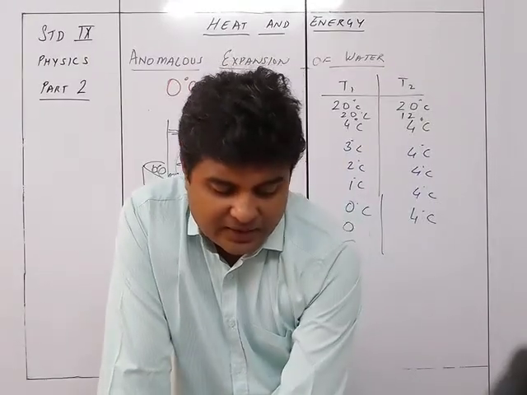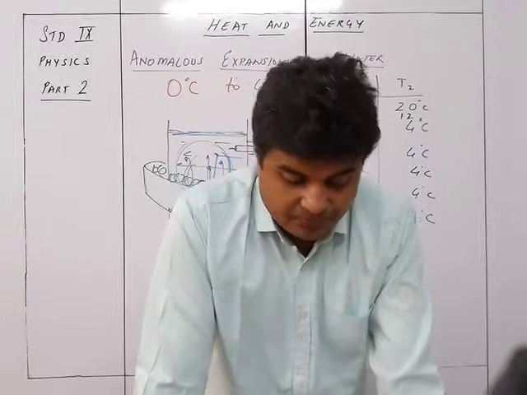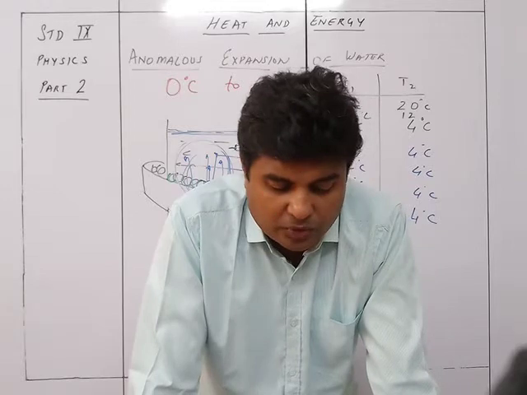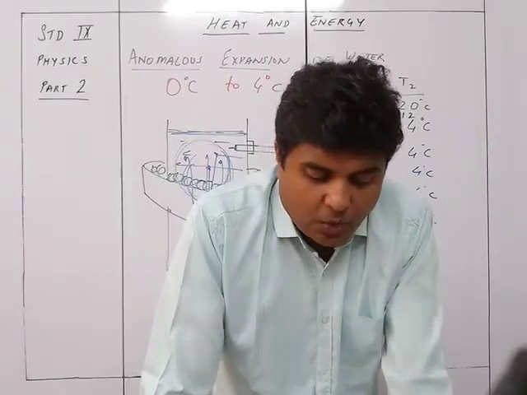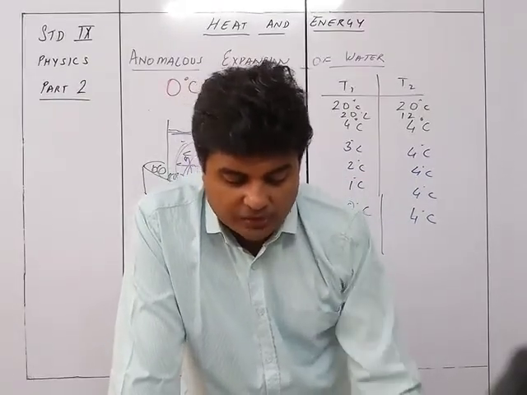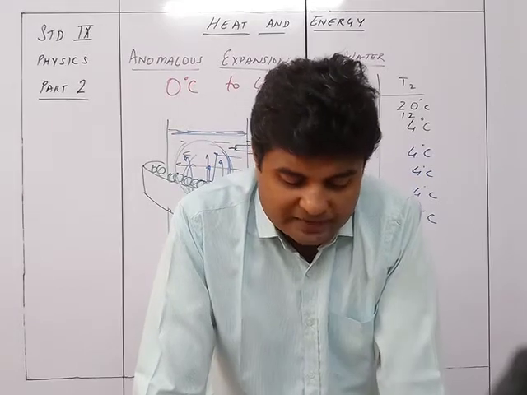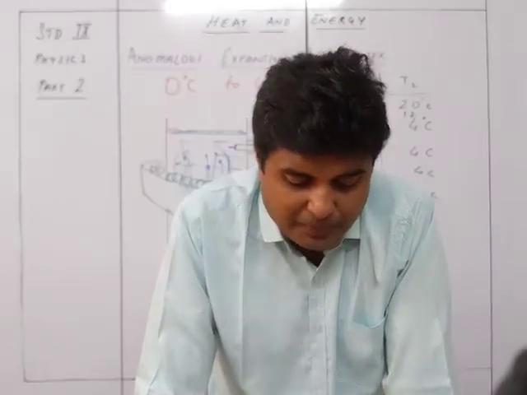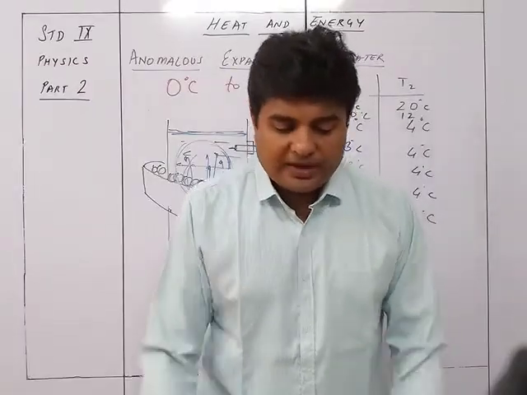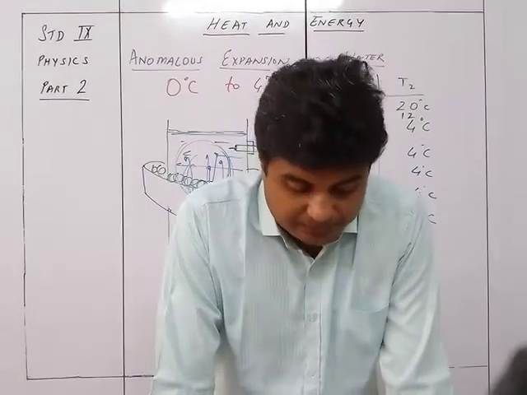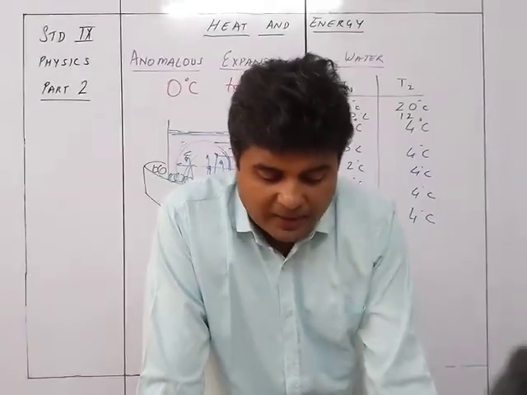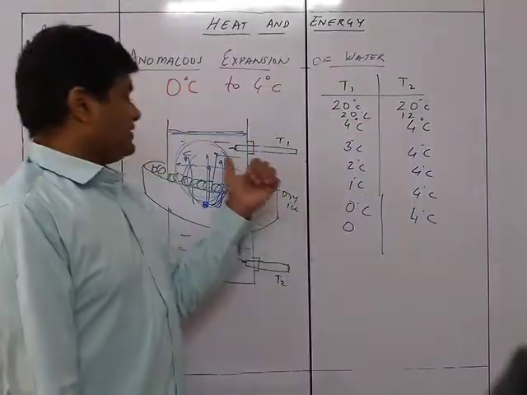Explanation: initially water in the cylinder is at room temperature, say 12 degrees Celsius, which is indicated by the point A in the graph. As the freezing mixture cools water in the central portion of the cylinder, water contracts and its density increases. Consequently, the cooled water sinks to the bottom and the warm water from the bottom rises to take its place. Thus, by convection, water of the lower part cools, so the reading of the lower thermometer T2 falls rapidly. The reading of the upper thermometer T1 does not change because the temperature of the water in the upper part does not change, because there is no convection cycle formed over here.